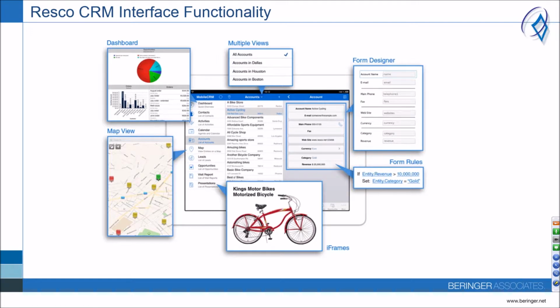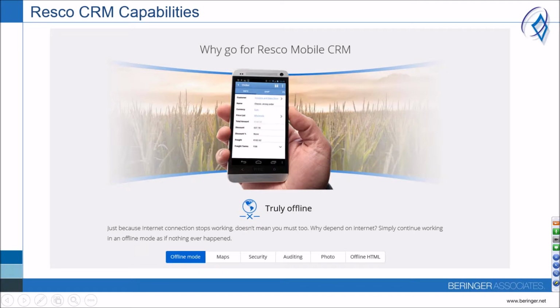This Resco environment also has the ability to be integrated with map views. If you choose to use a map key in order to plug into the Woodford Tool, it can map the different types of contacts or accounts or different types of leads or opportunities that you have associated with address and latitude and longitude information. And then one of the other profound tools is the iframes functionality inside of Resco. Offline HTML can be inserted into the Resco platform using customized iframes that can point information such as this bicycle picture that you see right here to an offline location.